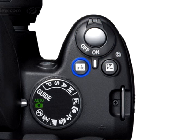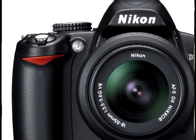Also at the top of the camera here you have this info button. This will call up the screen or shut it off, the information screen on the back. And let's rotate it around to the front of the camera.